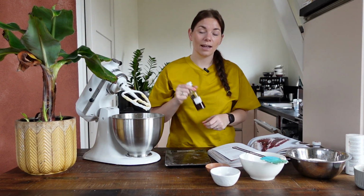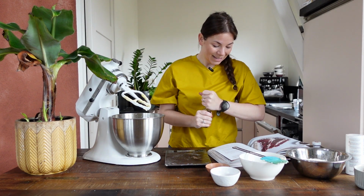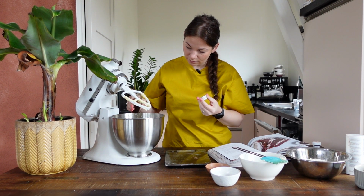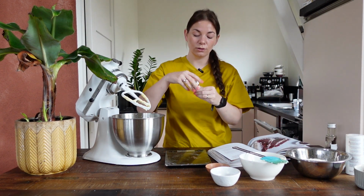I'm now also going to add my vanilla extract. I made this one myself. Just a teaspoon. And my red food coloring.